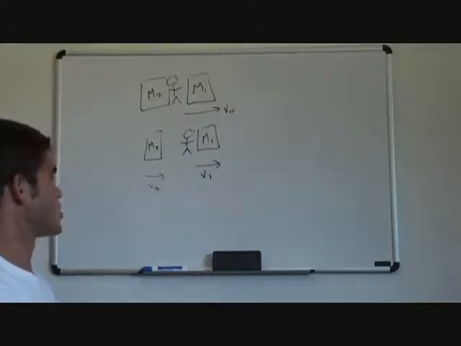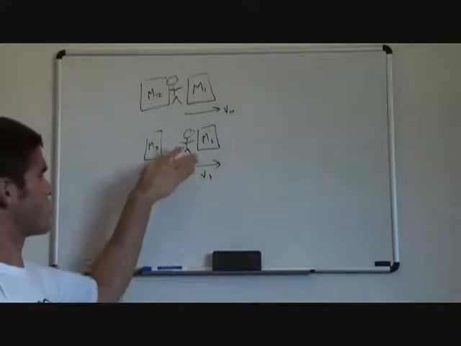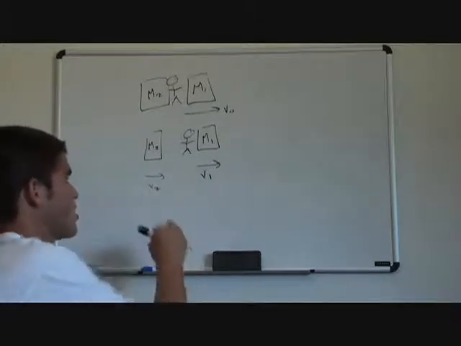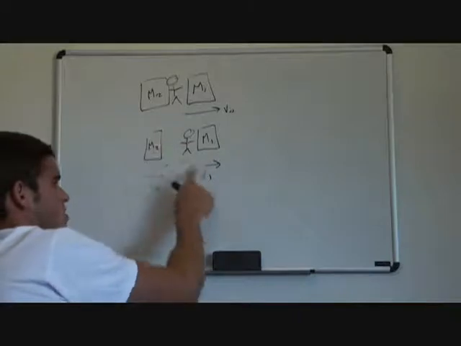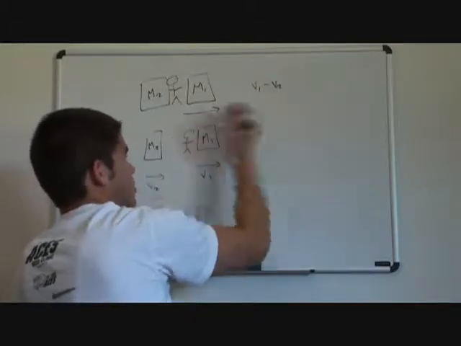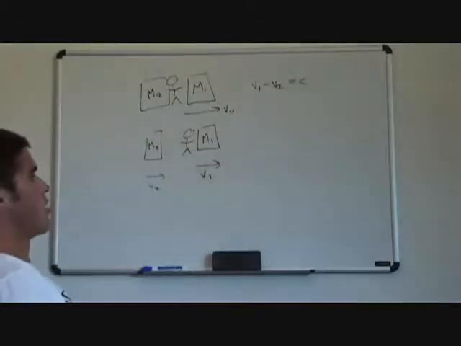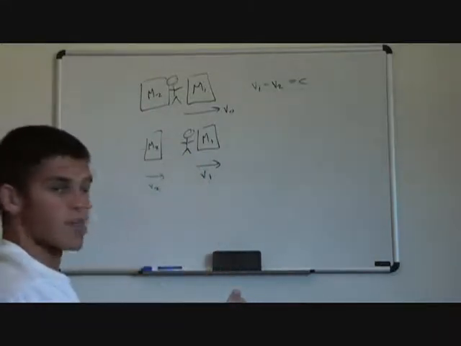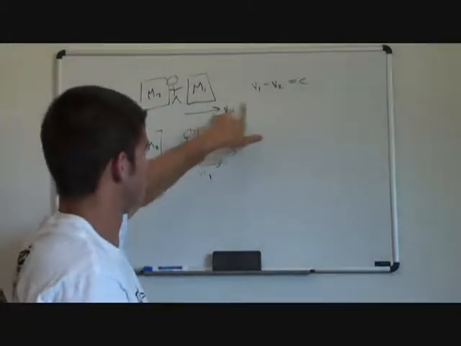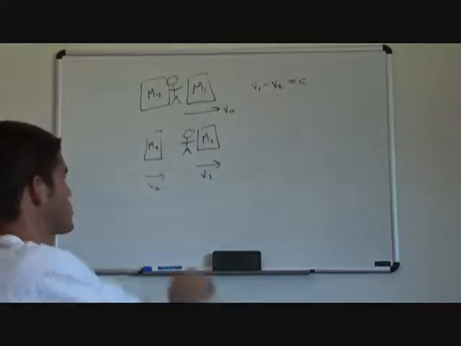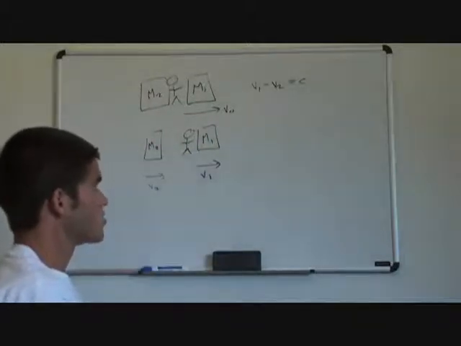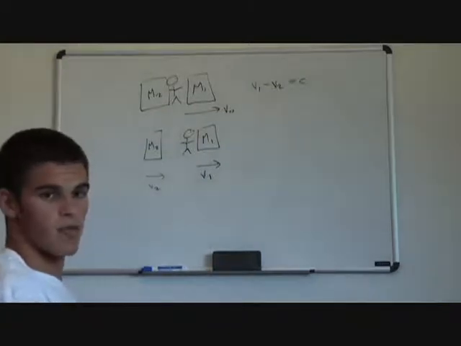Now essentially this looks exactly the same as the problem before, but I'm going to give you one more bit of information, which is that the man has a radar gun. And after he throws the second box, he reads that this box is traveling at a speed c. So what that means is that the difference in his velocity and this velocity is c. So we'll go ahead and write that out, and you see that v1, which is his velocity, minus v2, which is the other box's velocity, is equal to c. Okay, so let's also take a look at the problem and see if we can solve it yet. So we have two pieces of information, this one and this one, and they are both independent. And then we have two unknowns, the final velocity of the man in the box and then this box. So using linear algebra, we know that this is a solvable system.